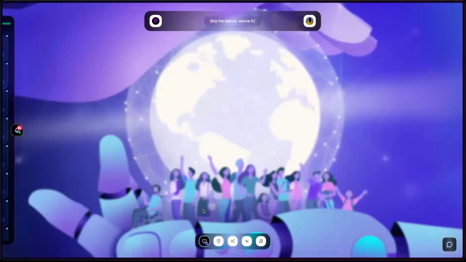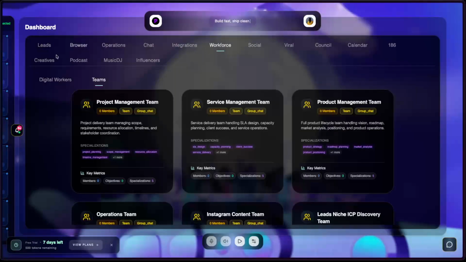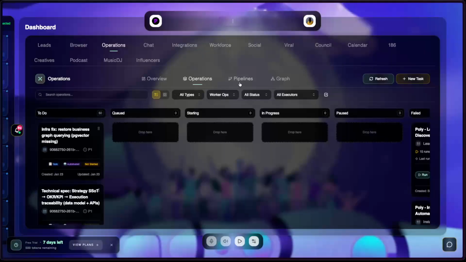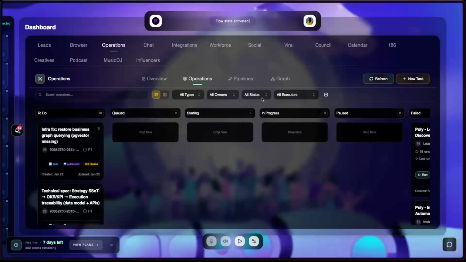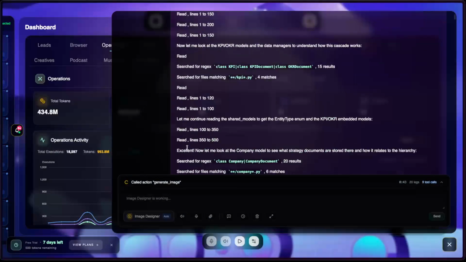So this isn't going to be a non-traditional use case demo. I have a platform where I have digital workers who can work in workflows, pipelines, the various different things to be able to actually help you achieve what you need to achieve. And so to achieve what you need to achieve, KPIs, OKRs.